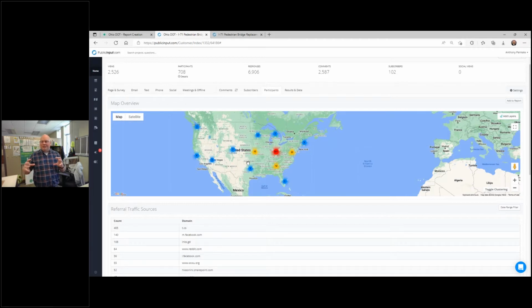So we compile a summary of general questions and we respond to those at the end of the PI, which we're going to do pretty soon here. We hadn't announced what alternative we were going to pick, so we want to make sure we had that selected and then respond to the comments. Now, if we couldn't figure out which alternative we were going to pick, we would respond to the comments and then follow up saying that we hadn't made a determination, but we will in so many months, and when we do, we will respond to everybody again.